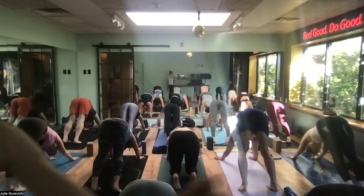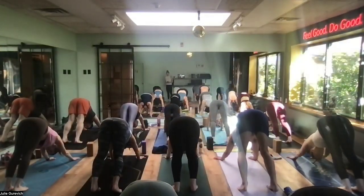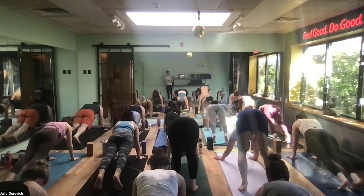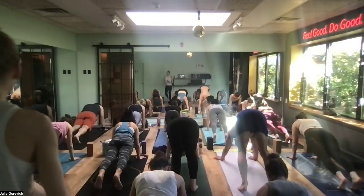Maybe a little less suffering. A little bit less suffering. A little bit more enjoyment, if possible. Roll forward plank position like an ocean wave. Lead a little with your heart and chest. Always look at your hands and make sure your index fingers are forward or a little turned out.